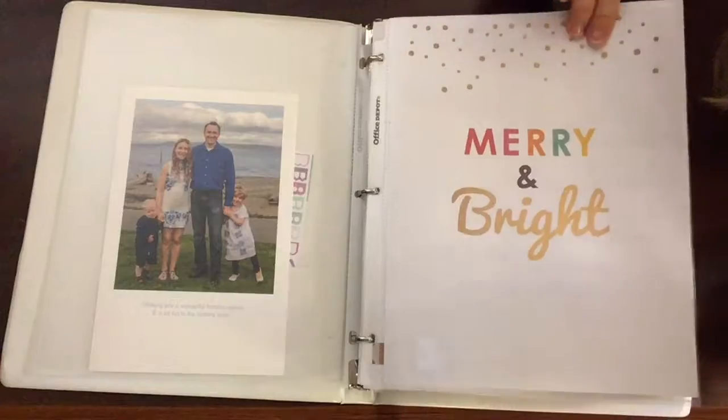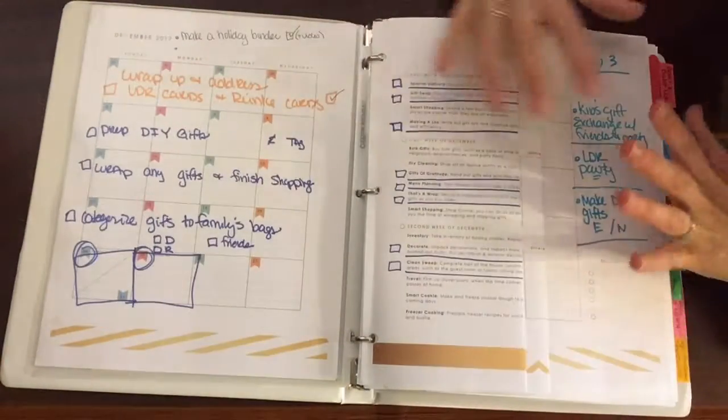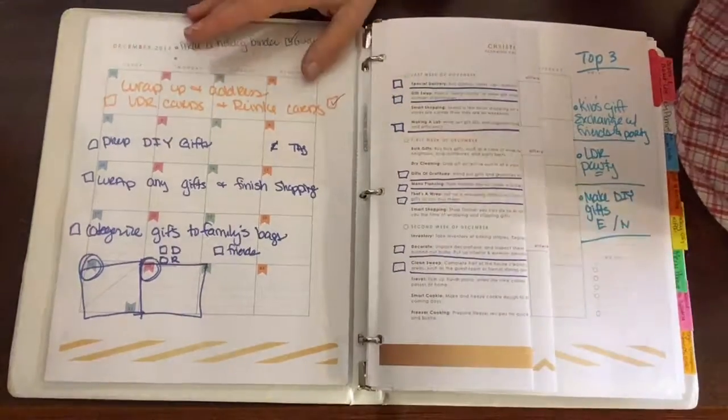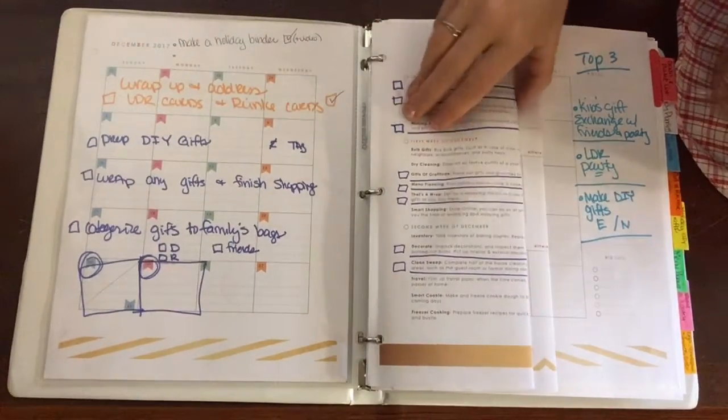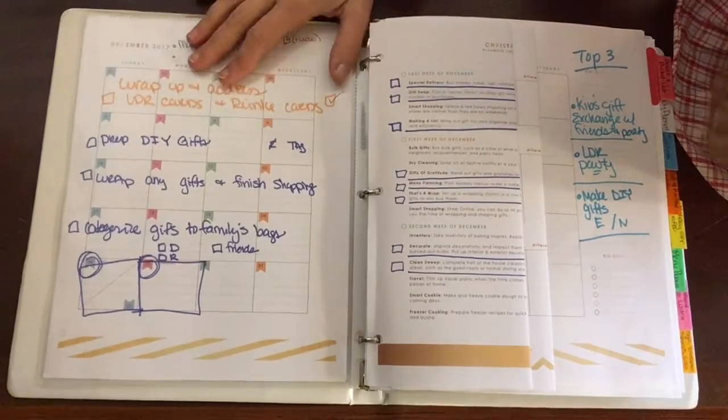And then for the actual planner, I have a couple different bundles that I've kind of collaborated together. And I'll put links down below again on which one's which. So we're just gonna start off with this one here. So it starts with a calendar.